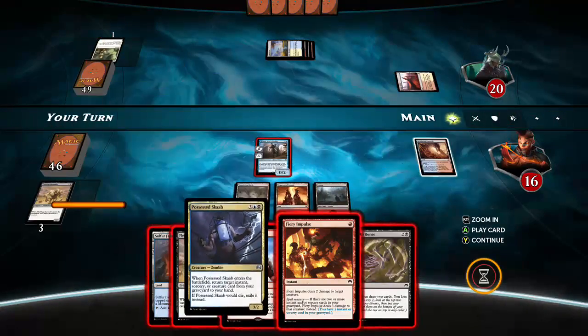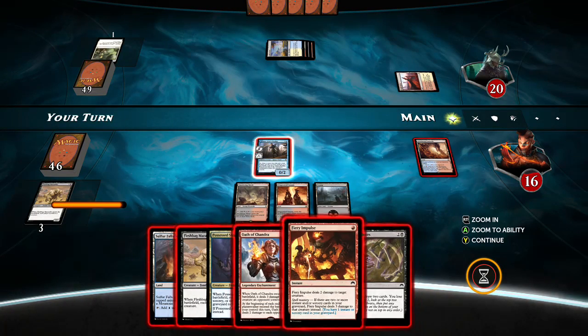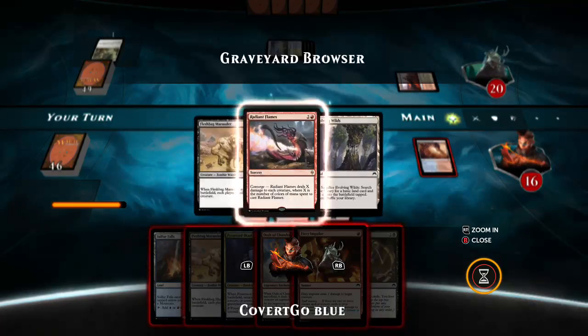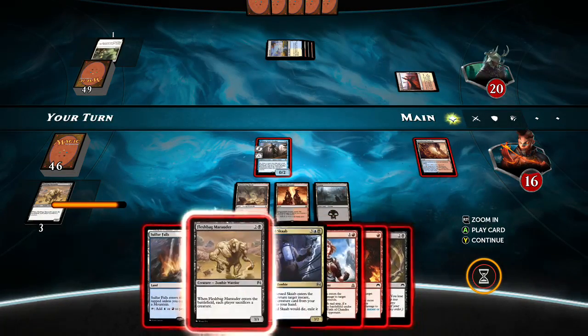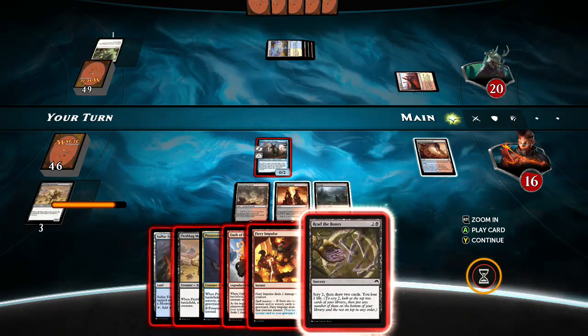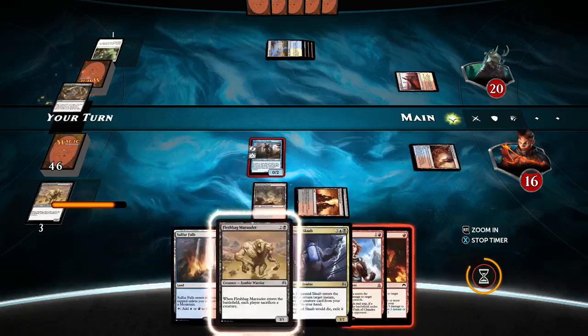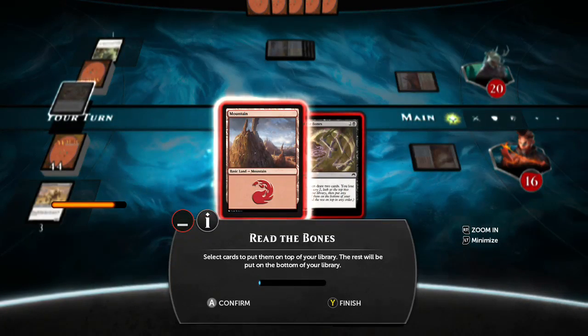Alright, so 3 cards in the graveyard. We could flip Jace here. Or not. Okay. Possessed Skaab will probably get back Radiant Flames. He must have some kind of a token strategy. So let's leave a red open and let's read us some bones. And we'll set Jace up for a flip.